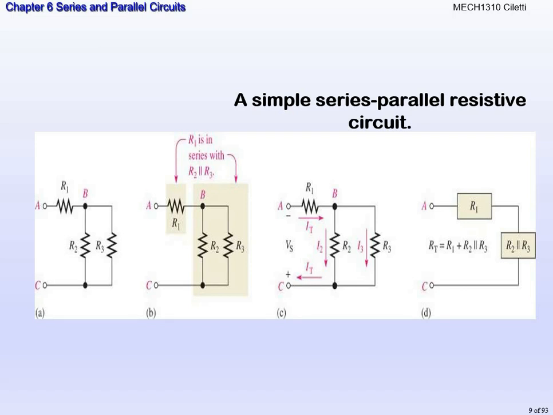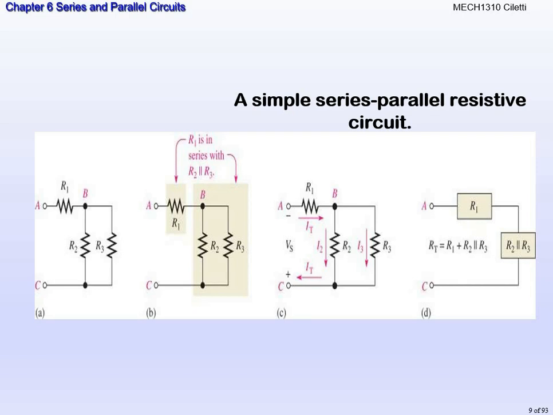All right, C is important for us to understand where the currents are. Notice that I total only goes through resistor 1 in this scenario, and then we have two branch currents, I2 and I3. We need to know that I2 plus I3 has to equal IT. And why do we call them I2 and I3? Because they're going through resistor 2 and resistor 3. That's why we're calling them current 2 and current 3.